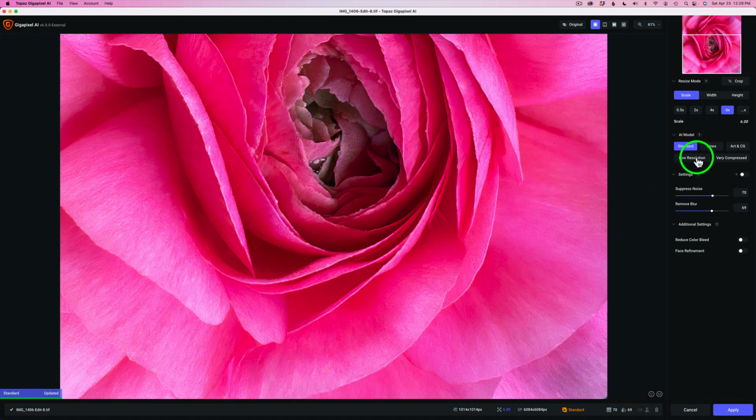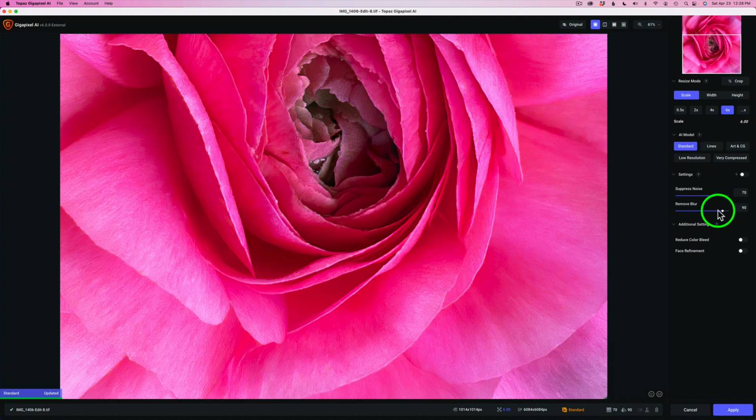And I think with low resolution, it just didn't look quite sharp enough for me. However, I could try to bump up the remove blur here. So let me try that. Let's really move that up and see if that helps it. It helps it a little bit, but it looks a little soft. So I think I'm going to go back to standard with that extra remove blur turned up to sharpen it up just a little wee bit. And I like it. And I think it looks really good.